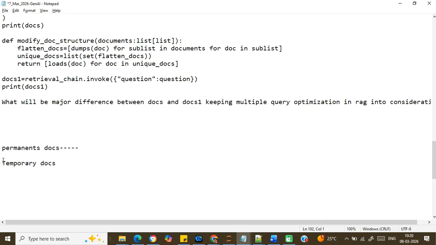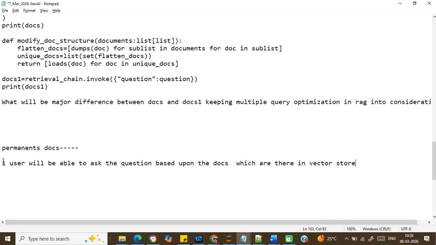First one, the user will be able to ask the questions based upon the documents which are there in the vector store.